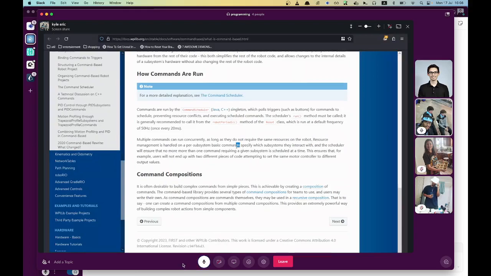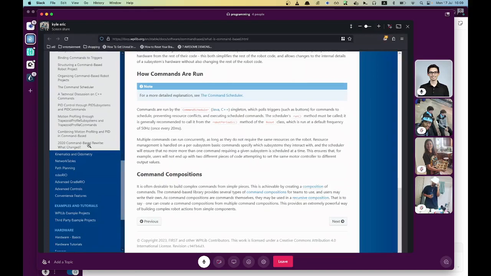Sorry, one thing to interject for a second is you can have a command called drive, which is at the subsystem level. So if you have one command which is path following on your drivetrain, that uses your drivetrain, versus manual control, which also uses your drivetrain.